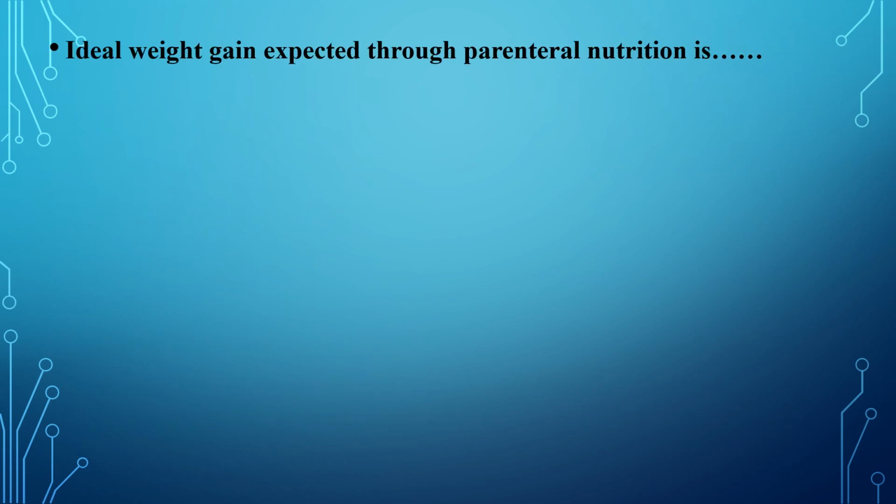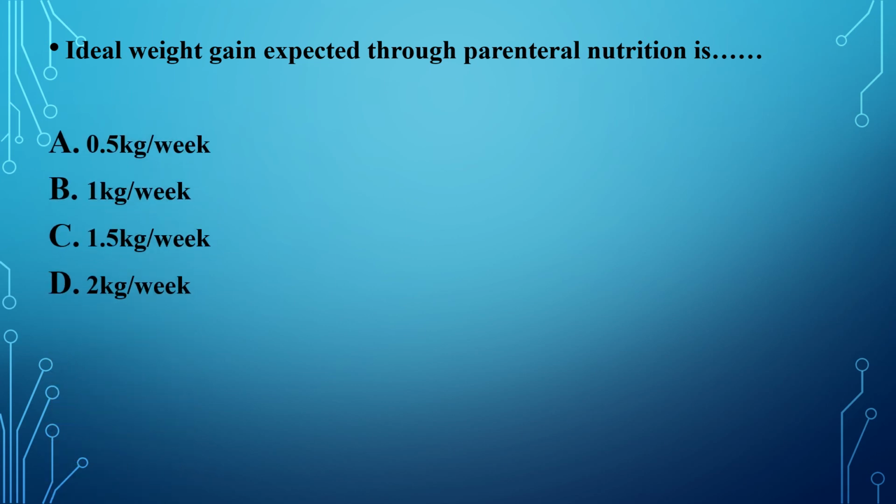So the 10th question is: ideal weight gain expected during parenteral nutrition. Parenteral nutrition is the nutritional therapy where we give the nutritional contents through an IV line, the parenteral route. So the options: A, 0.5 kg per week, B, 1 kg per week, C, 1.5 kg per week, D, 2 kg per week. The answer is 0.5 kg per week. So the ideal weight gain expected through parenteral nutrition is 0.5 kg per week.